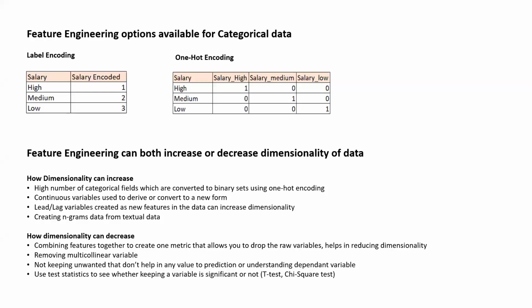The other way, which I feel is a better way of dealing with categorical fields, is creating binary fields out of them. So for a high categorical row, you will only have a binary flag of 1 when you are talking about that. Similarly, for a salary of medium there will be a medium flag, and for a salary of low, on the lower row, only that field will be flagged as 1.